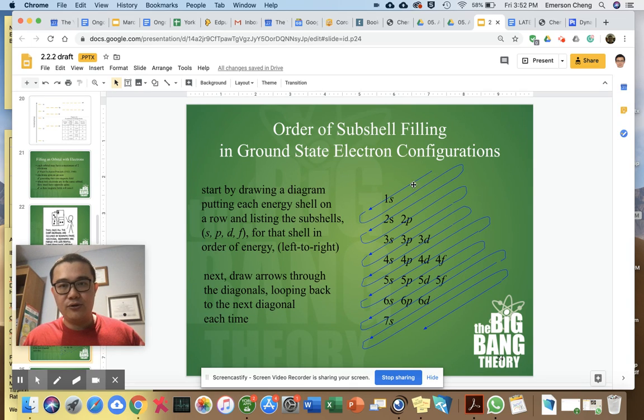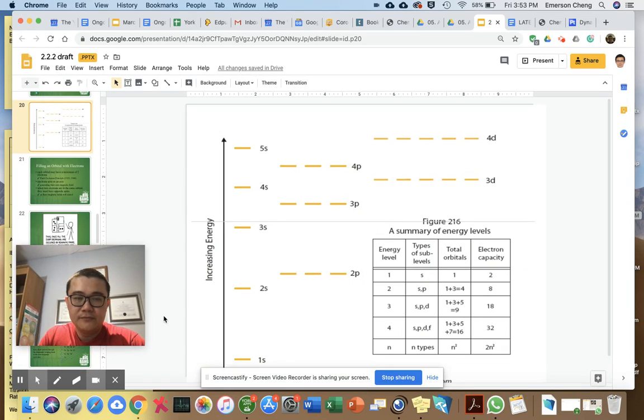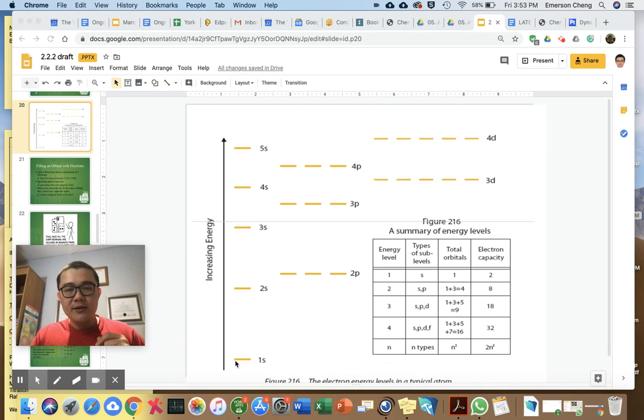Another thing is this order of filling the subshells. Now, how do we come to this organization? If you look back two slides earlier, you notice that you're supposed to fill the shells at the lowest energy level first. So let me hide this because it's taking up space. In this case, you're going to fill up 1s first, that's the lowest energy. Then it's 2s, and then 2p. So far so good, it seems to be making sense.